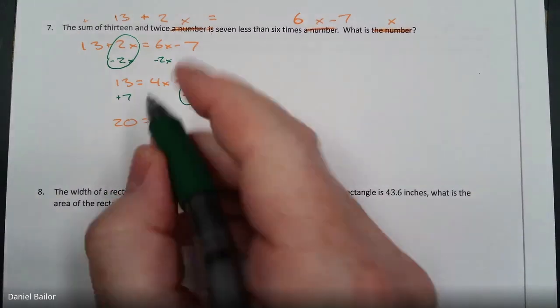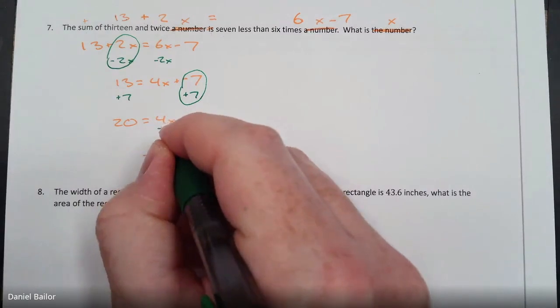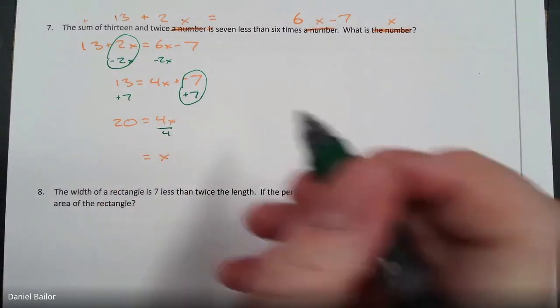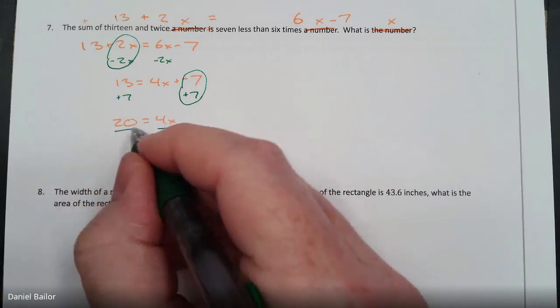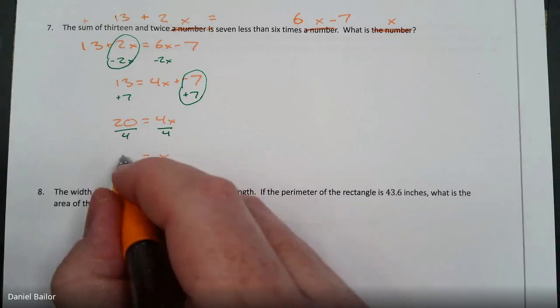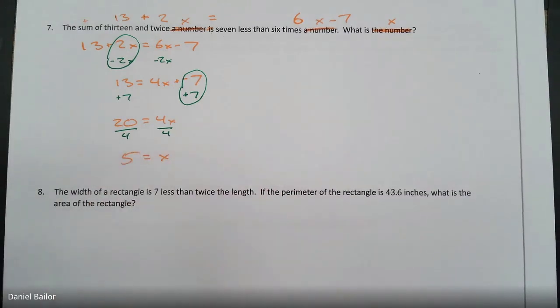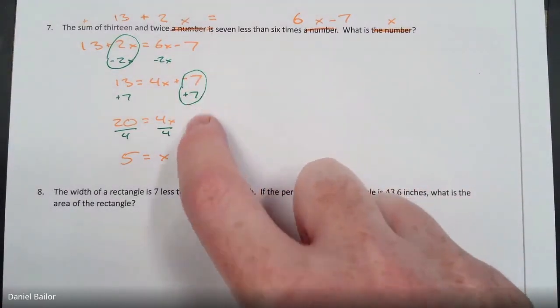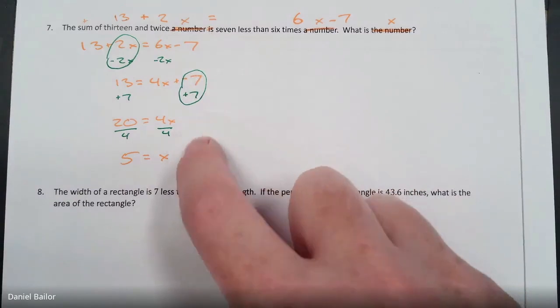I do that by dividing 4x by 4, because 4x divided by 4 is 1x. But the division property of equality tells you that you should do 20 divided by 4 also. So if you did everything right, you found out that x equals 5. So hopefully you got that. If you got that, congratulations. Really well done. If you did not get that, go back and check your work next to my work and see where you might have done something different.